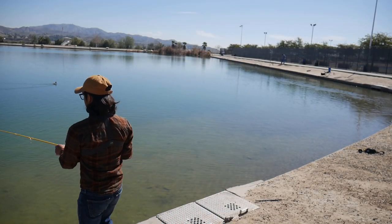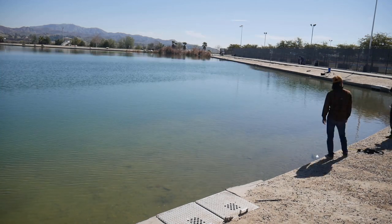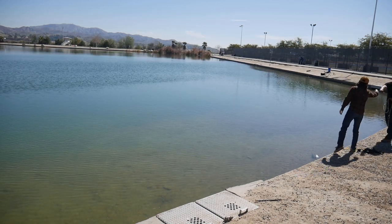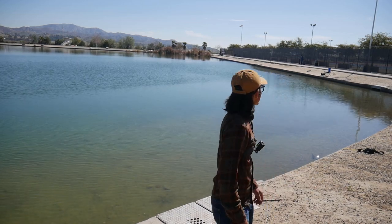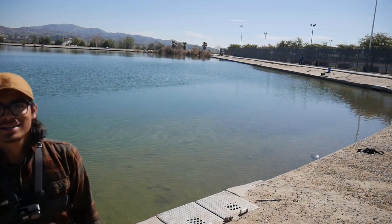A fellow angler offered his fish — he was done for the day. He said our videos help, which I really appreciate — that's what I'm here for. So as you guys saw, someone just gave me a trout. I do already have a lot of trout, but I'm going to give most of these away to family and friends — including the big ones from Fin and Feather that gave me a lot of meat. Let's just keep fishing and try to catch more.